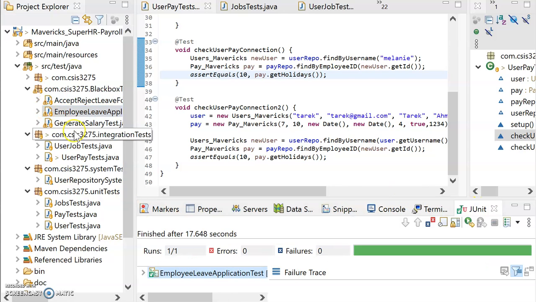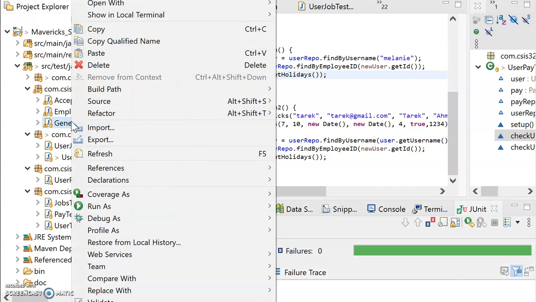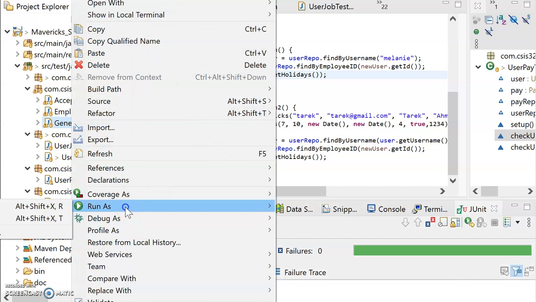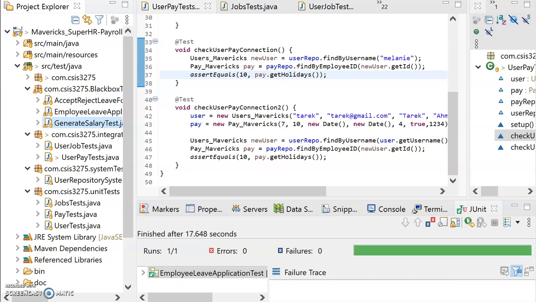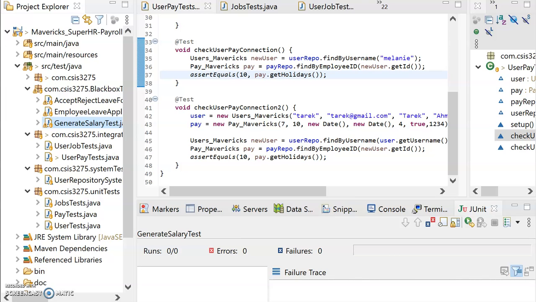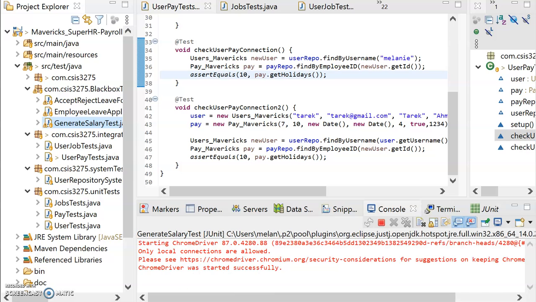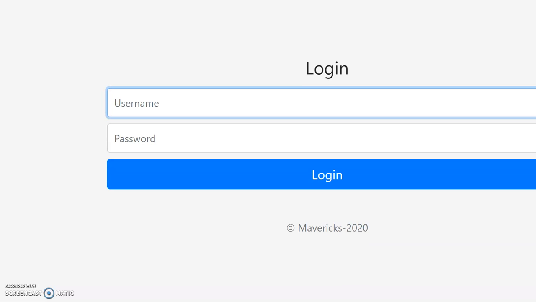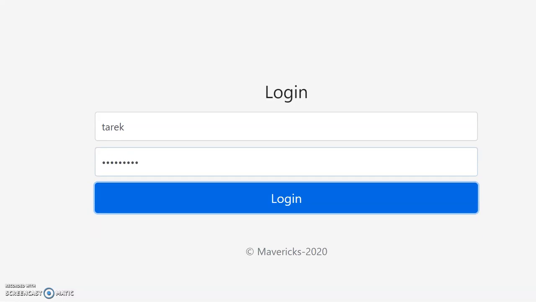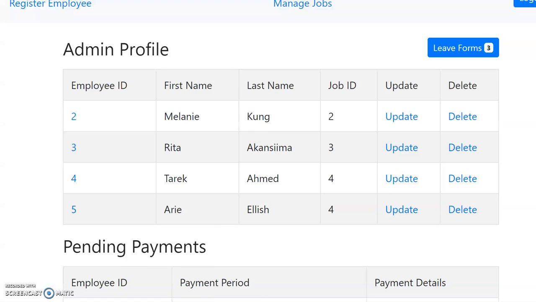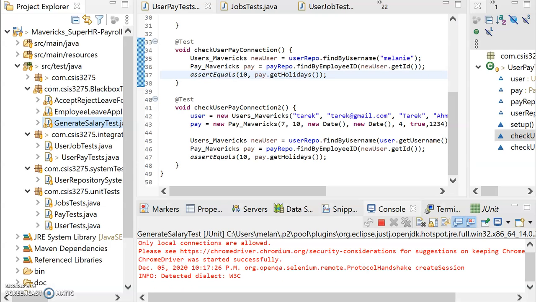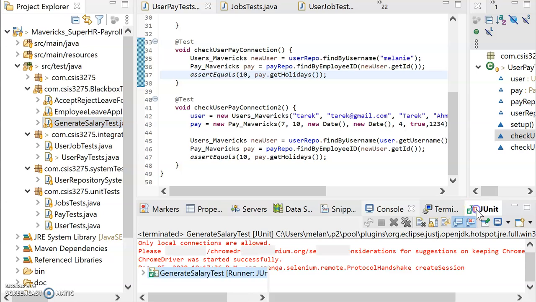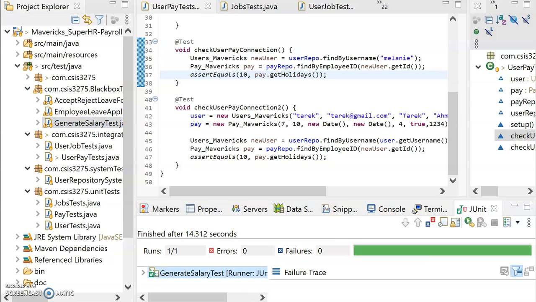The results. And lastly, the generate salary feature. And the results.